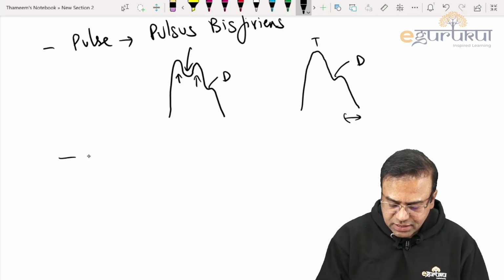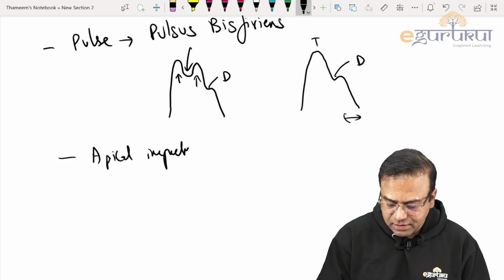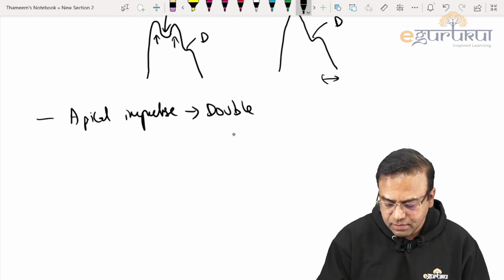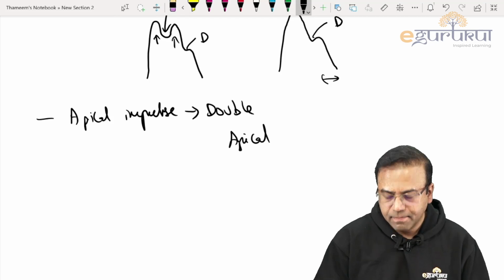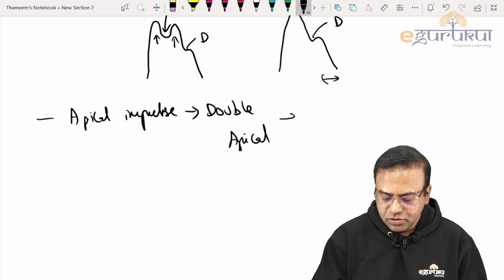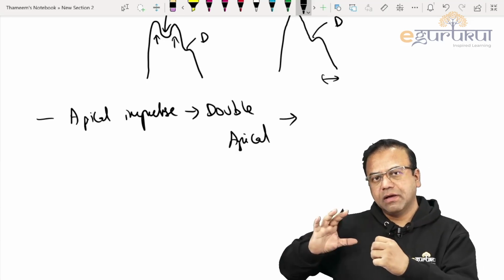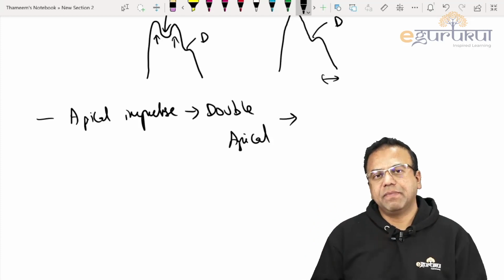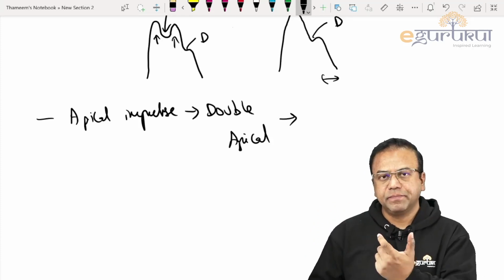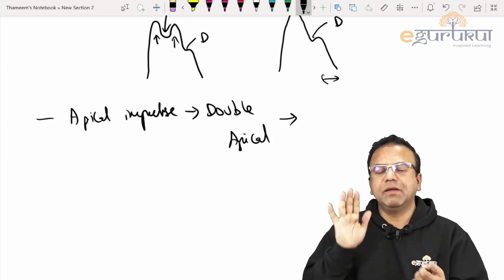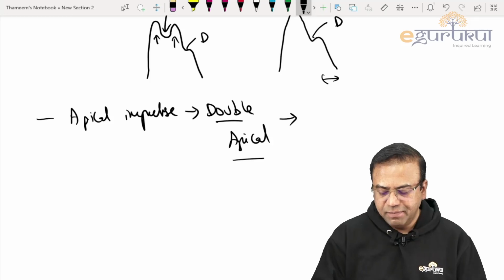Next, you will see these patients having the apical impulse. The apical impulse that is there can be a double apical impulse. Okay, a double apical impulse. So this double apical impulse again is because the septum comes in the way, LV is pumping, it jerks, and again it pushes the blood, and this partial obstruction created by the septum is going to arrest in between, and then again it's able to squeeze the blood, creating a double impulse which you can feel, and that's why we say this is a double apical impulse.